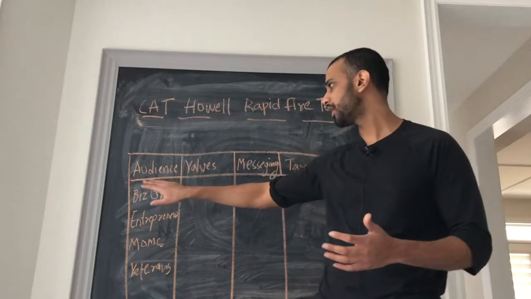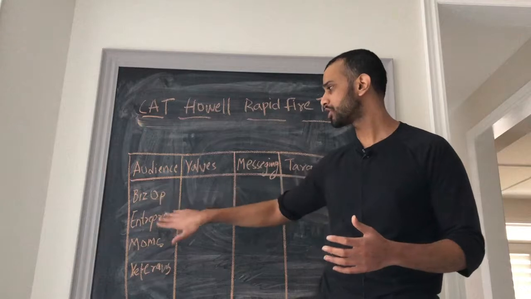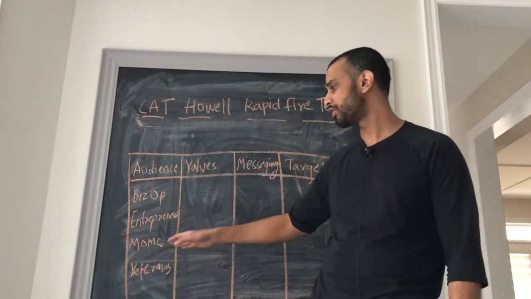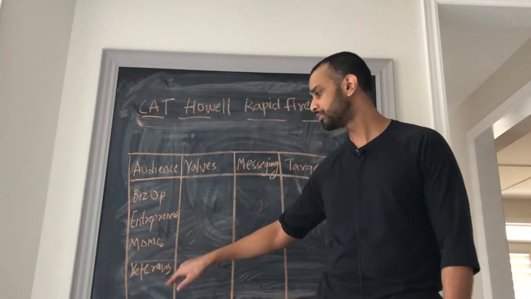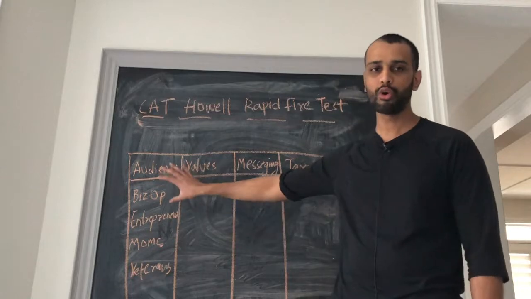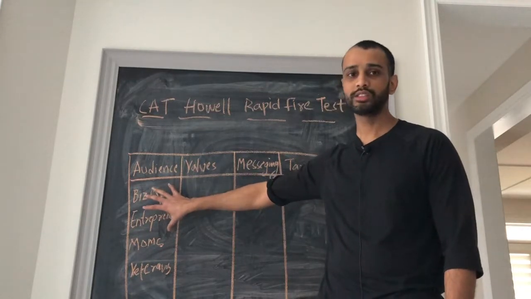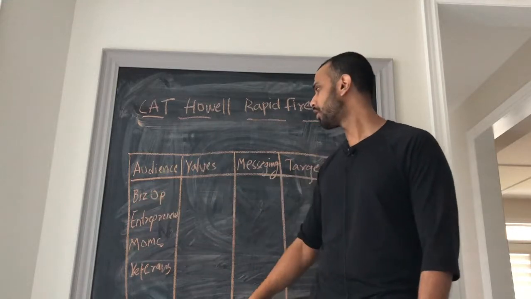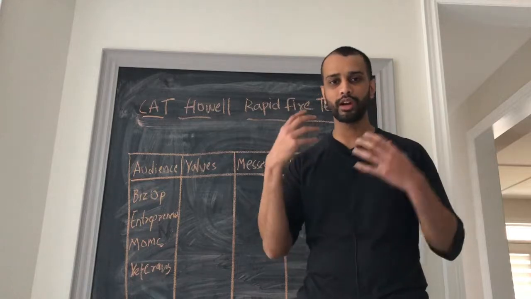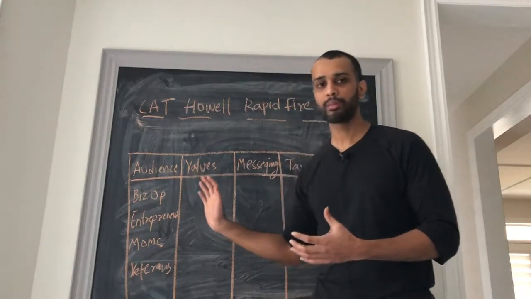So for example, here I have an audience with different customer avatars, like business opportunities, maybe entrepreneurs, maybe stay-at-home moms, or maybe you're going after veterans, right? So now you know who you're trying to sell to. You understand that these are the people you're going after. Now, the next column here, I kept blank so that you can go over there and fill in your own ideas and put it into perspective so that it makes more sense to you.